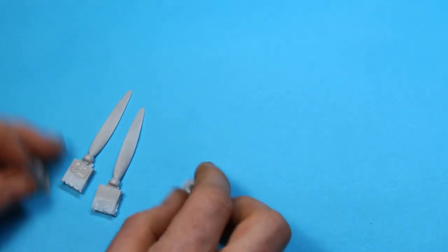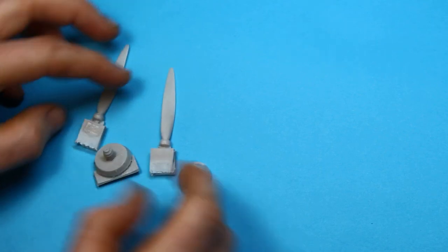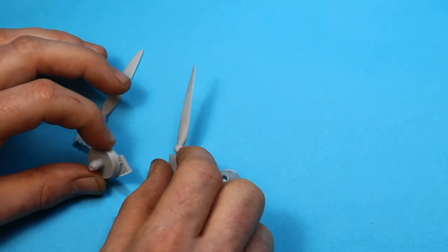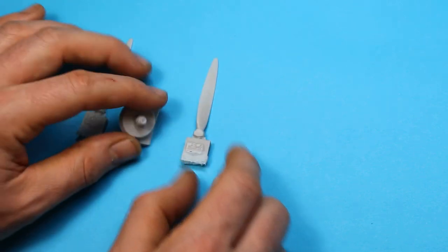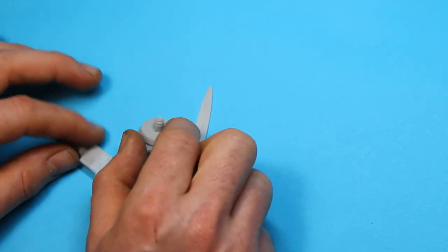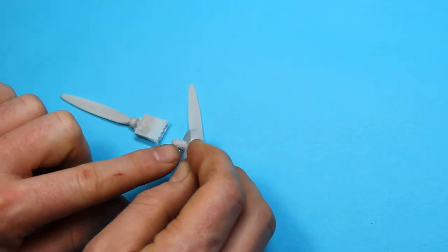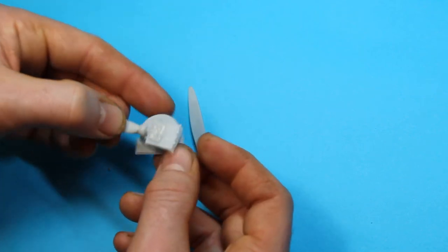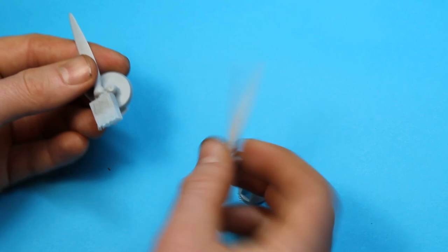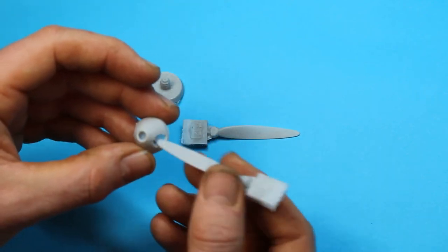Then we've got a new two-bladed propeller instead of the three-bladed propeller that's included in the kit. And this should cause no problem. Again, it's basically just butt joining onto the parts here, which does have a little bit of a mark here, so it will take this piece and you put that together. You glue those two parts on like that, going through the propeller here.